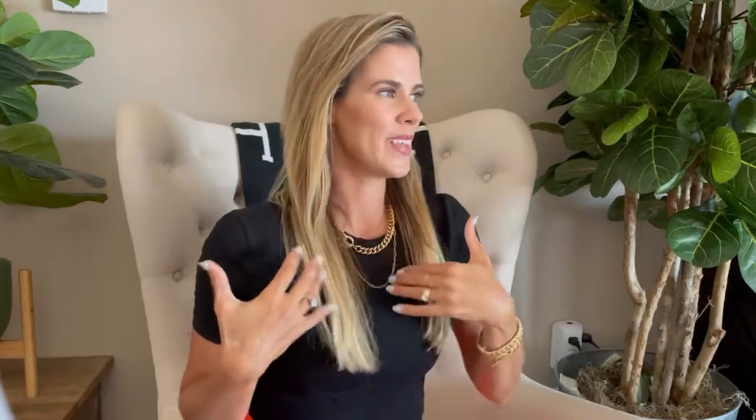These extensions are truly super low maintenance. I love looking cute and getting dressed up, doing my hair and makeup, but I'm actually pretty low maintenance — I don't like spending a lot of time getting ready or having to be super careful with my hair. I'm a working mom, I'm in the hospital every day wearing a scrub cap. I come home, work out, we love going out on the lake, I get my hair wet, we play tennis. The last thing I want to think about is messing up my hair, but I still want to look stylish — so I found Great Lengths.